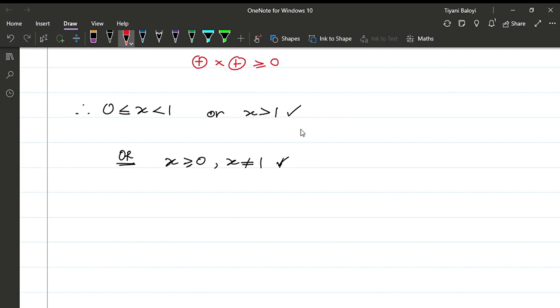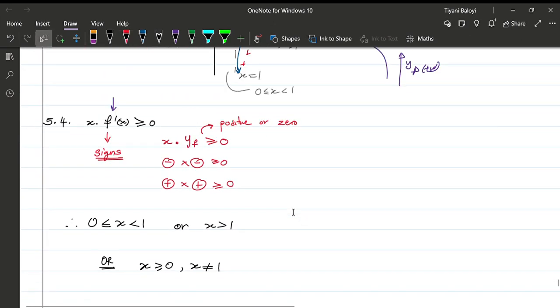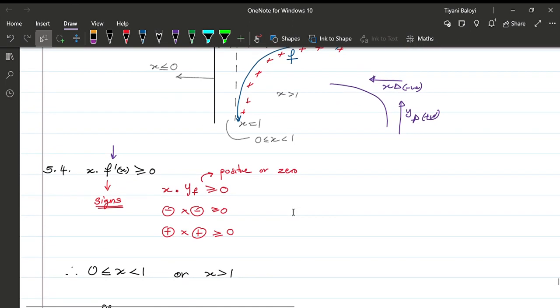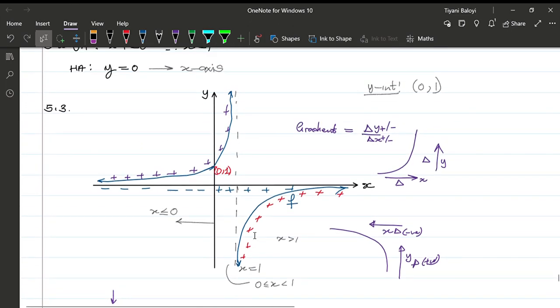That's all we have for this question. It's that simple. I think this one, 5.4, will be the one that needs your attention more to actually understand it, because these questions are a little bit complicated, right? But with practice it becomes easier.